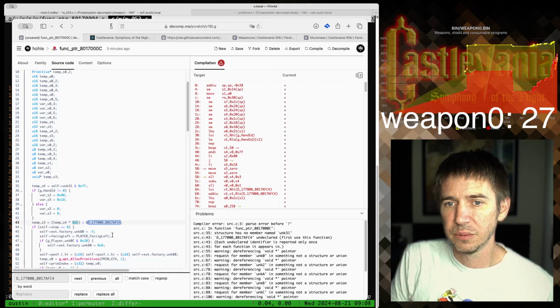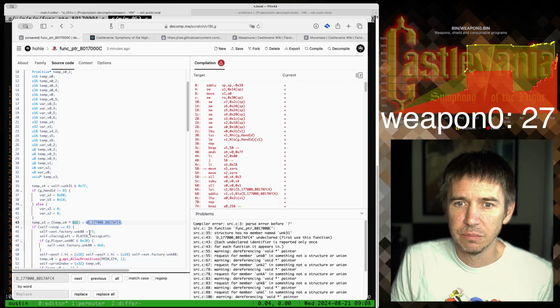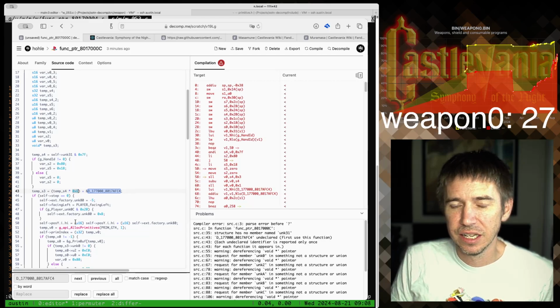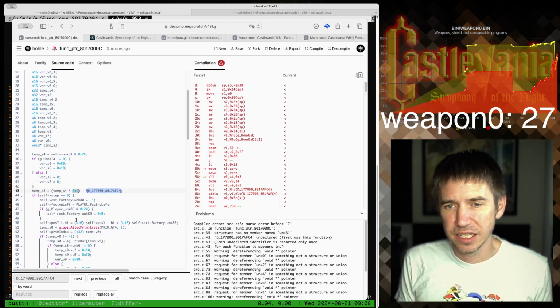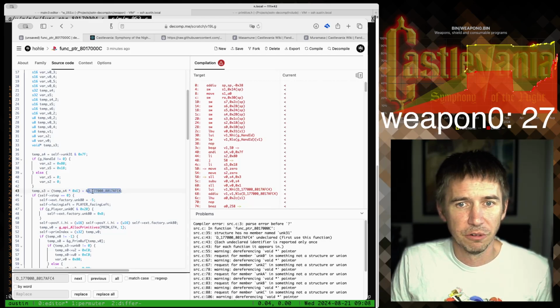There's nothing annotated with a comment saying that it's size E. Size E is a relatively strange size because it's not a power of 2 or a multiple of 4, which is a power of 2. And looking at what some of those fields did, and we'll go through real quick and see what those fields are doing, I didn't see anything that lined up either. So I think we're going to have to define a new struct to fit this particular array.